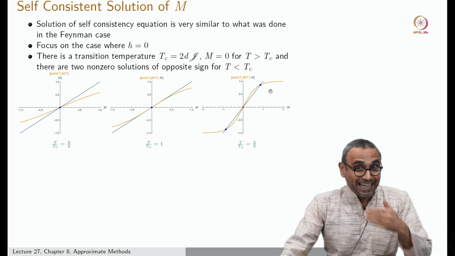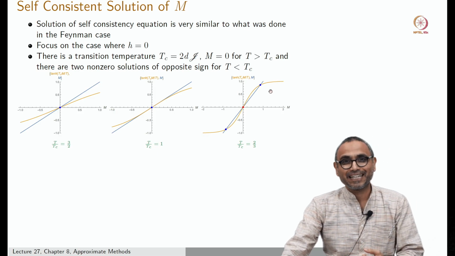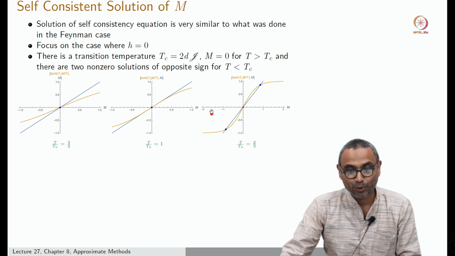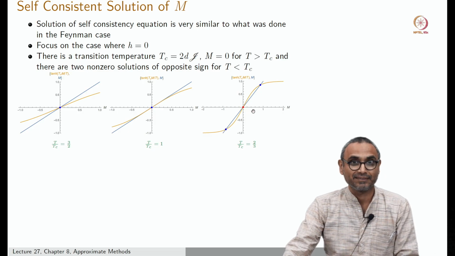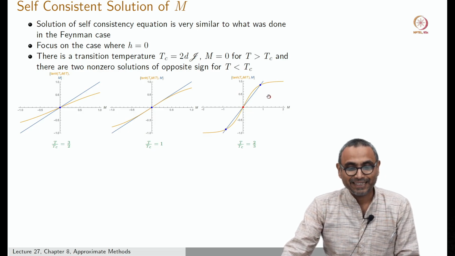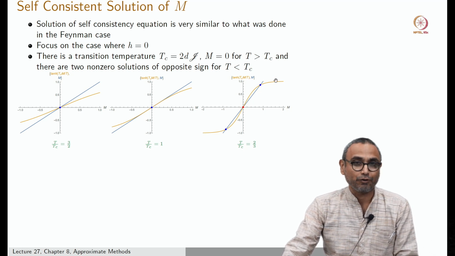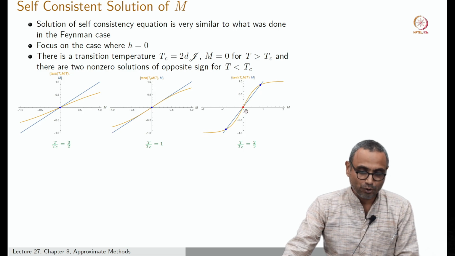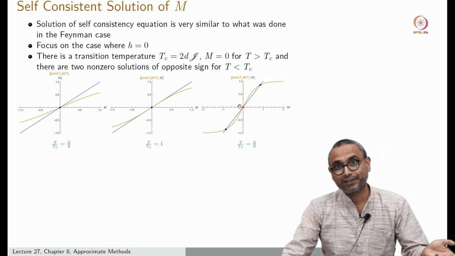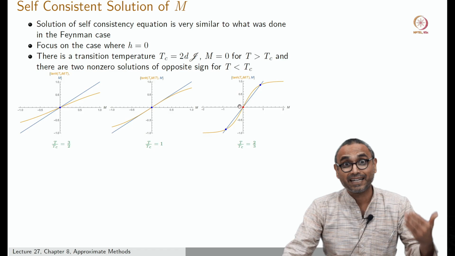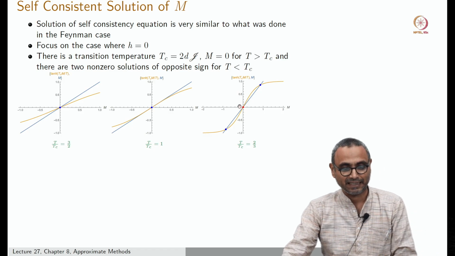Now it is very nice that it has two solutions because it is telling you that you have a broken symmetry, and mind you, the magnitudes of these solutions will always be equal. So when T is less than Tc, you will have two solutions for m. There is also a solution at 0, but if you put it in the free energy, you will find that that solution has higher free energy. So you can safely discard that.